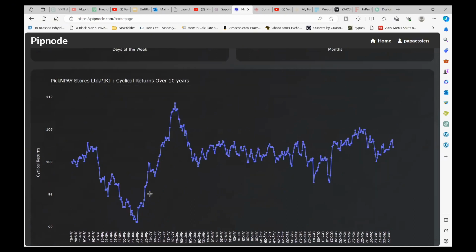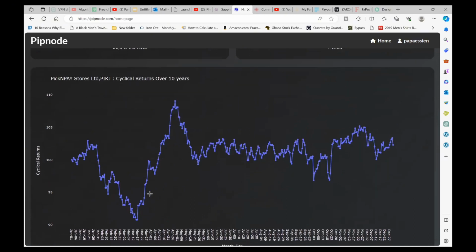The good thing about cyclical investing is that you can actually begin to develop so many strategies around this. Let me give you a typical example. Assuming we buy Pick and Pay shares from March and then we sell all of them in April, what we could do is that we could look for other shares that have a cyclical bullish trend starting after April. Then we invest there maybe for 2, 3, 4 months. Once it goes up and the cyclical period is done, we close it in profit once again and then move on to the next stock. You understand? So this is a strategy that actually many people use, many professionals use. So there are so many ways you can go about this, but this is just one example that comes to mind.